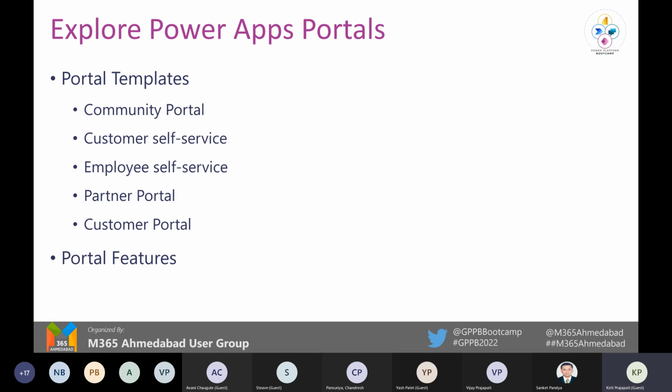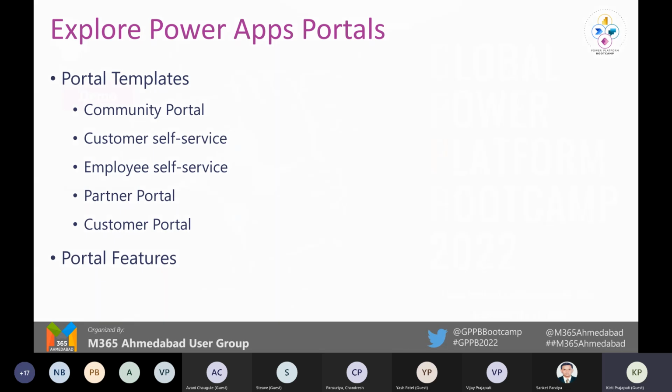And then we have the common features, like if you want to use ads, polls, ratings, and comments. So these features are not standalone and can be used throughout other parts of the implementation as well. So for example, if you want to use rating and comments, that can be only enabled for a page, not for the whole website. And ads can be included as part of a template. So this way, some of the features can be used. Those are known as the common features. So this is all about how you can identify different components of the portals.